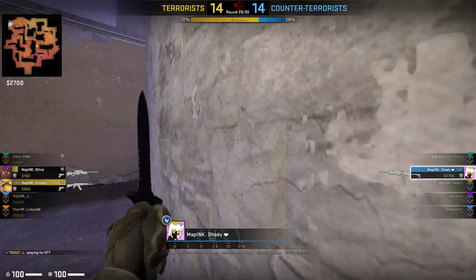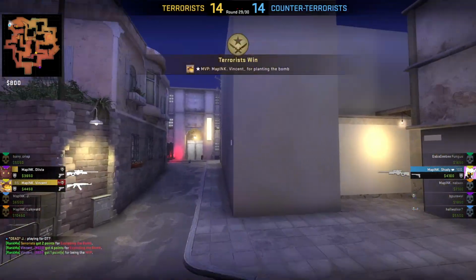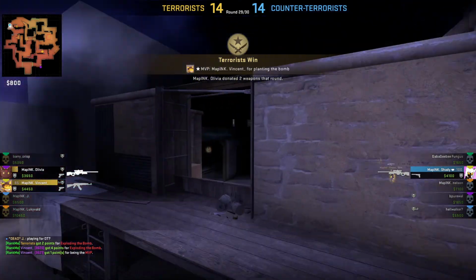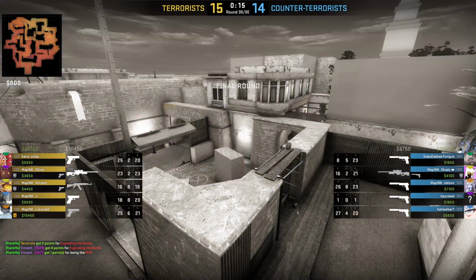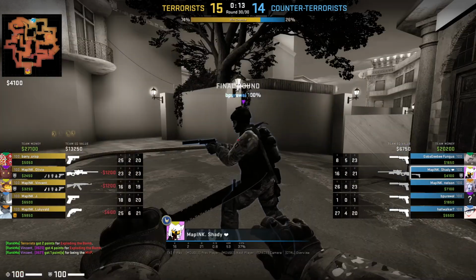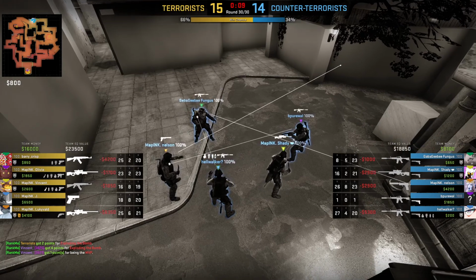And now Shady must be really disappointed in herself. They were so close to the bomb site, right next to where the T's were, and just left the bomb site. That would have been a very cool retake to spectate, to see, to experience.